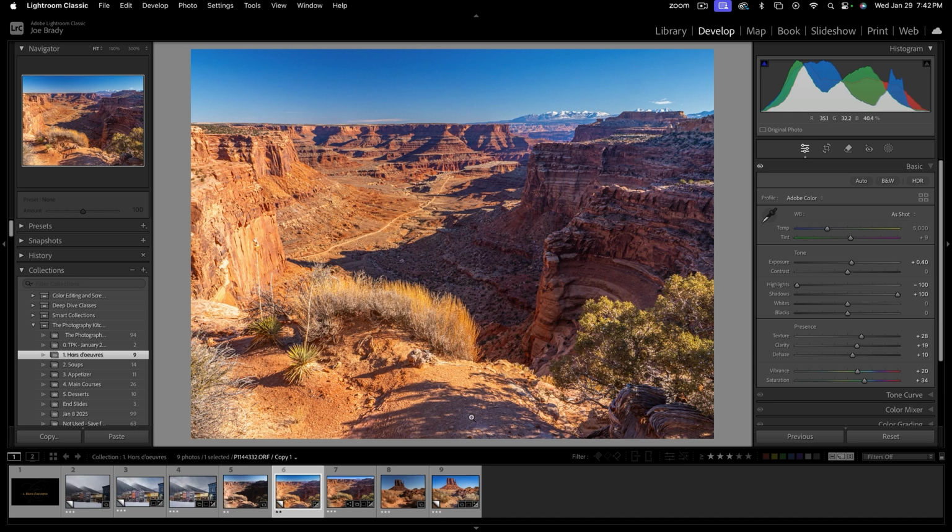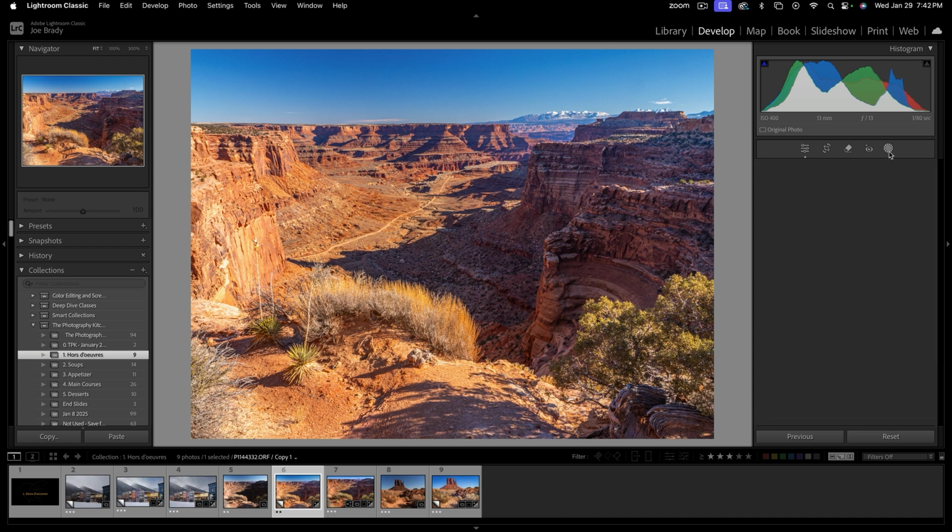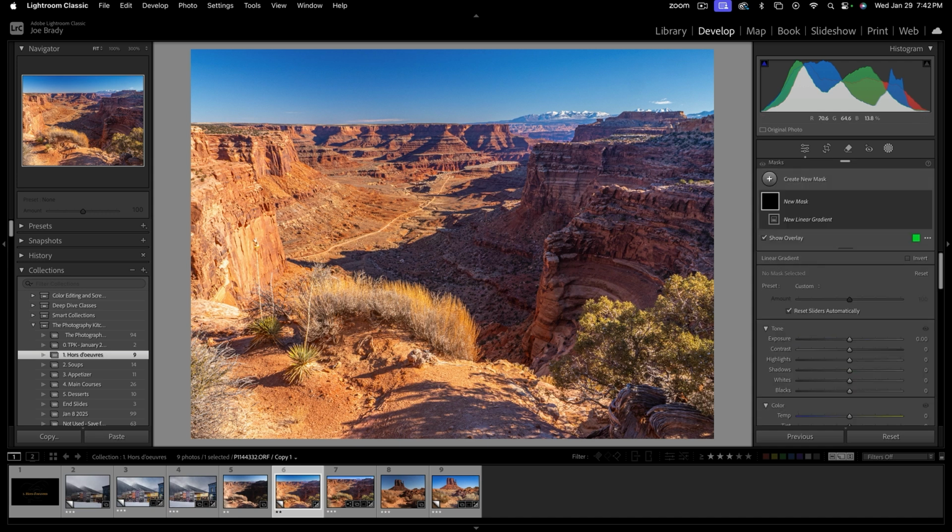So now it's time to get local. And I'm going to start with a graduated filter. This is a little too bright and a little too orangey for me. So we're going to use a graduated filter again. And again, remember, here are the keyboard shortcuts. M for linear gradient. I don't know how they came up with M. Radial gradient is Shift M. Just go with it. This is one you're going to want to learn.